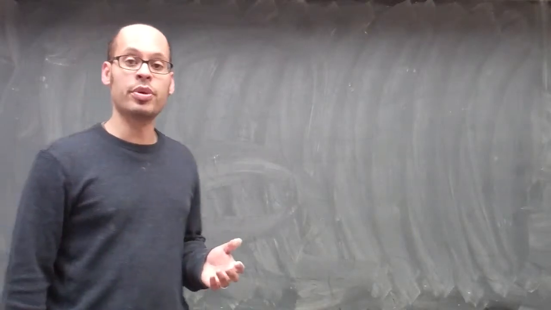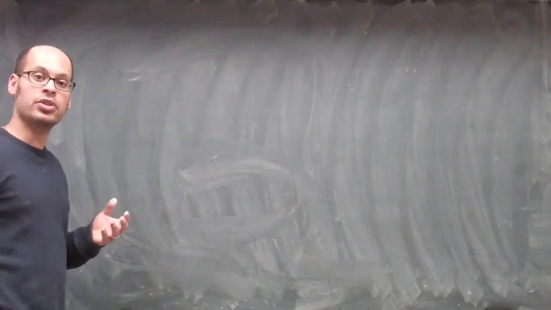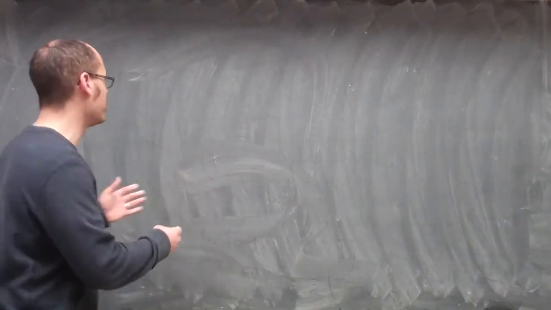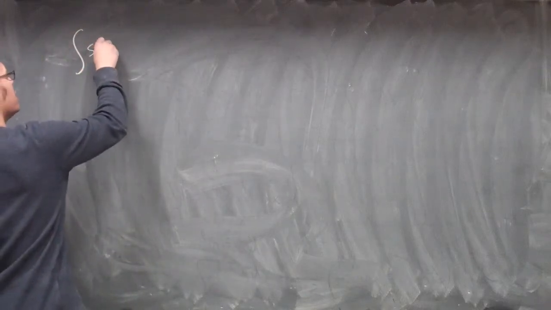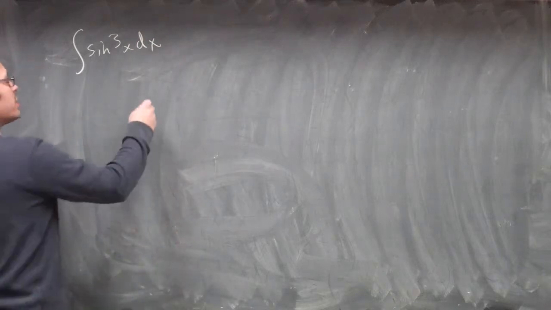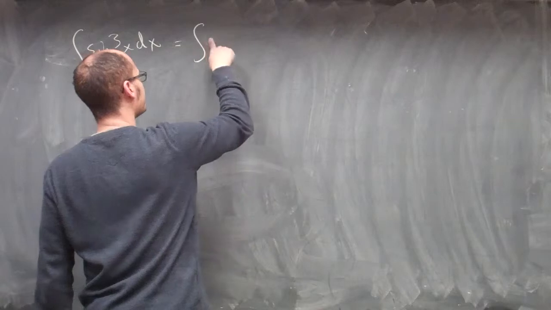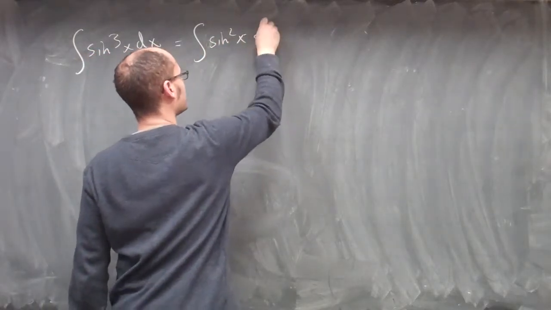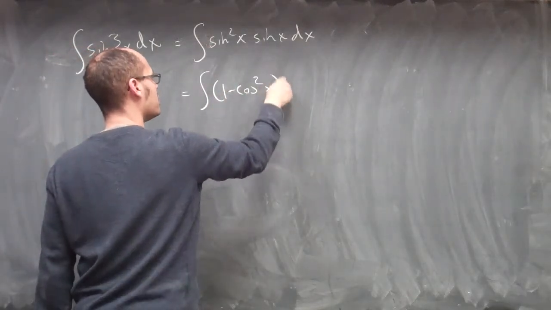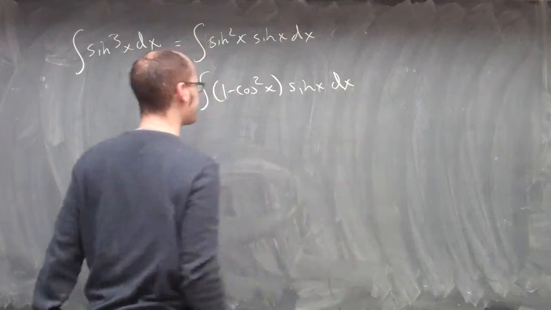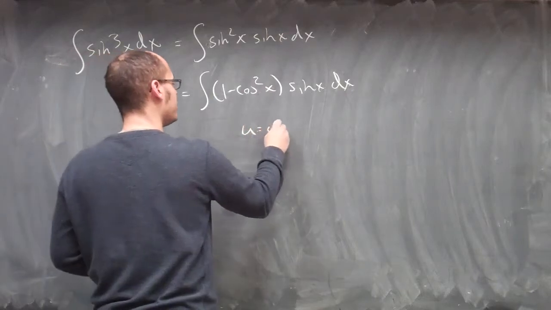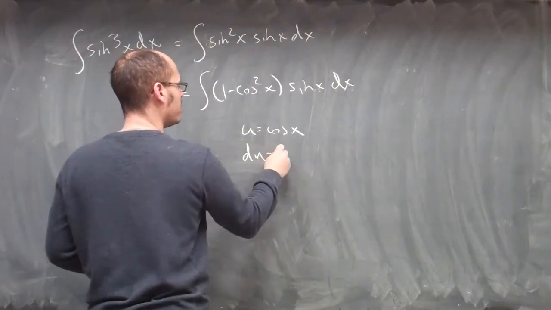Now, one strategy that we were using before with integrals of trig functions was using the trig identities to convert when we had powers. Like if we had something like sine cubed x dx, then the strategy was to rewrite two of the sines as cosines. So I'll break this up into a sine squared and a sine. And this sine squared I can write as 1 minus the cosine squared. And now I'm ripe for a u substitution. I can make u be the cosine. du will be minus the sine.